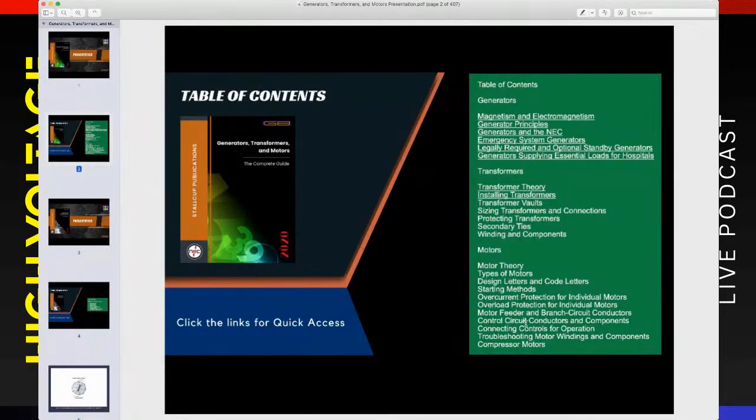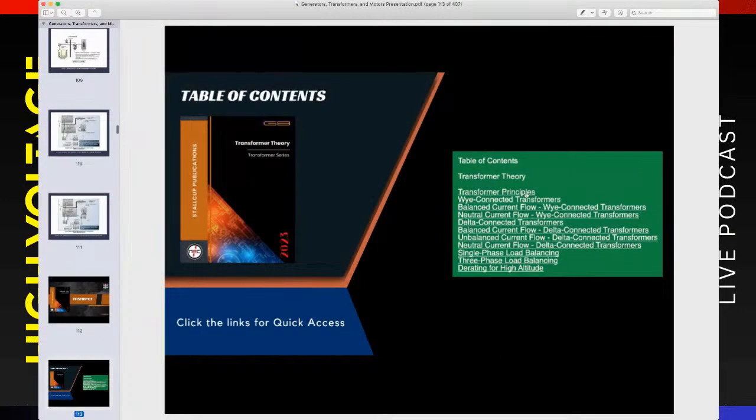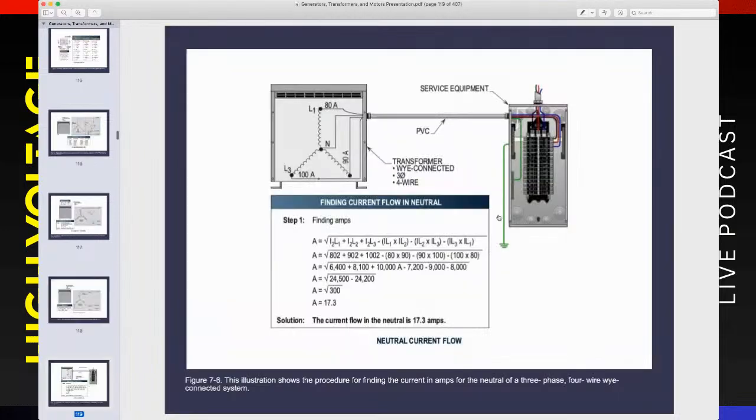I hadn't linked up everything I've done here for the motors yet, but you can just say, I want to look at transformer theory, for instance. You can come down here, and we even have the table of contents to each one of the slides in there. So if I wanted to look at a Y-connected transformer and how the neutral current flow is connected, looky here, it takes you right to it. For the instructors who are going to be out there, we even did a little extra: we put the figure in here so it all ties in properly.